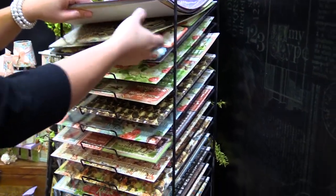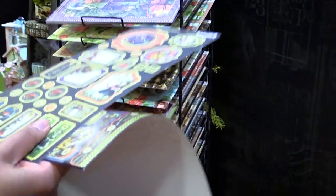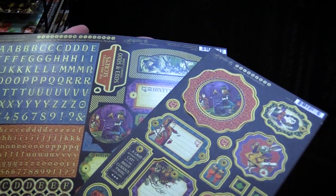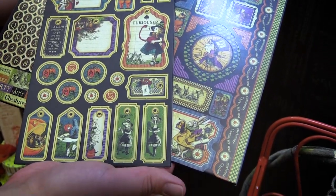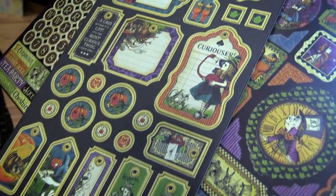And of course, to go along with it, you're gonna need your stickers and chipboard. So we've got stickers, they've got alphabets, and then images, and then some really great chipboard, both with journaling and decorative here, some buttons.